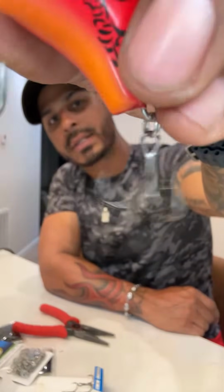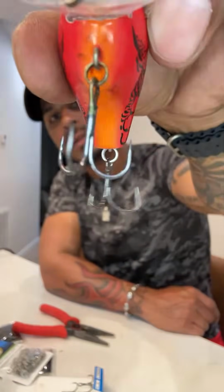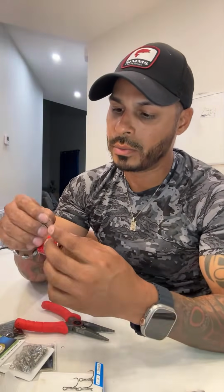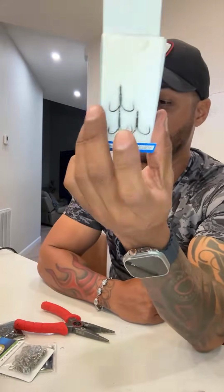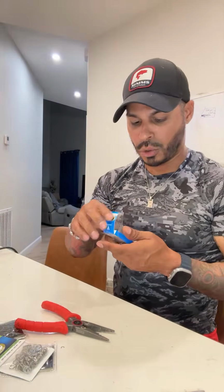That's a badass Gamakatsu hook right there, man. If a redfish hits that, it's done, son. I want to replace the other ones too, though. Maybe I should just save the hooks for some top waters, because I still have 3 left, and these things are like $12, I think, or $15. I don't remember how much they cost. But you only get 6.